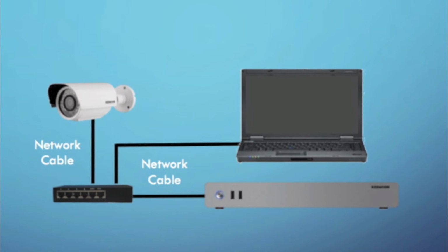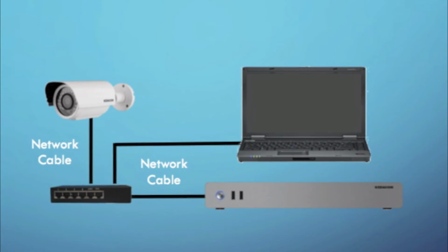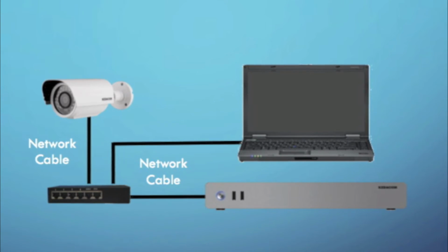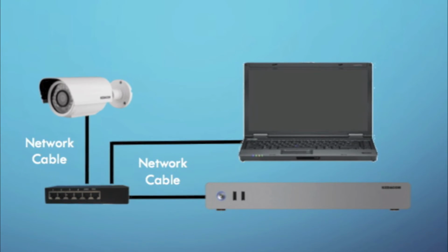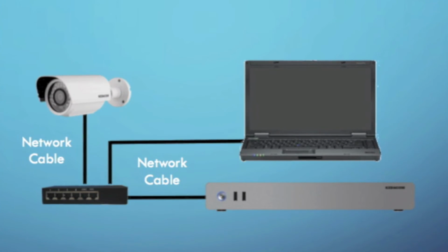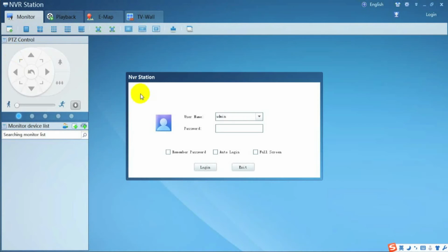Today we will talk about NVR station setup. First, connect your PC, NVR, and IPC to make sure that they are within the same network. Use the disk in the tools bag to install IPC control and NVR station. Search devices with IPC control to get the IP address. Sign in NVR station with username admin and password admin123.